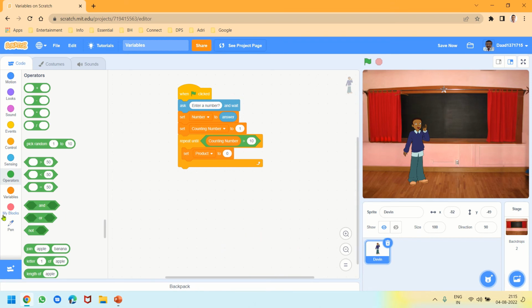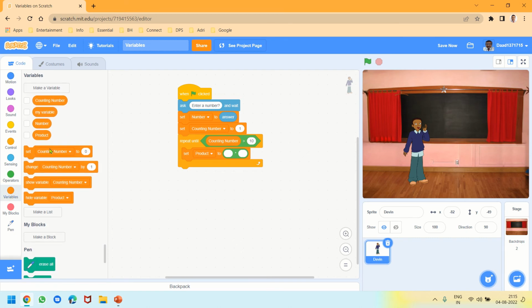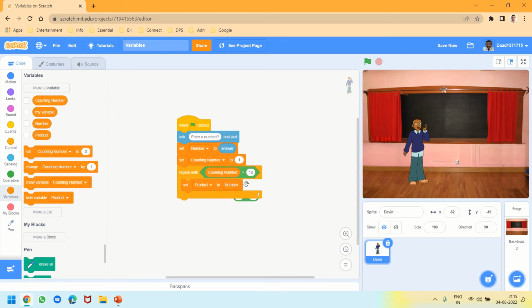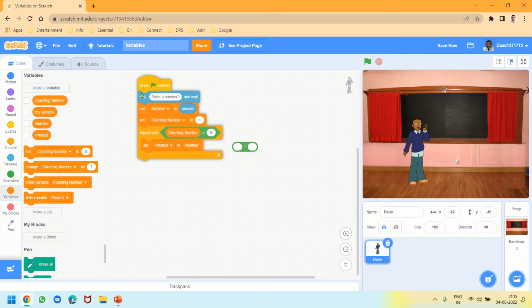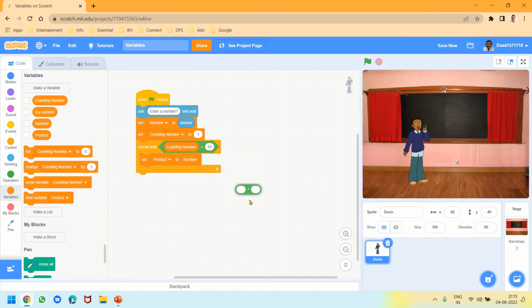We need the multiplication block, this one. And multiplication will be between number and counting number. Okay, 5 1s are 5.